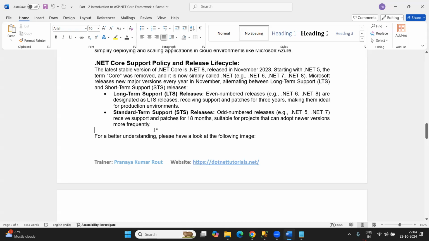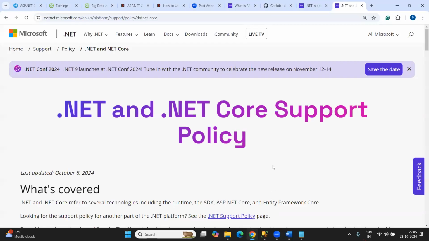Obviously. So cross-platform means what? Multiple operating systems. You can develop the application in Windows. You can develop the application using Linux. You can develop the application on Mac. That is possible. So we can use that as well, right? In those OSs. Yes.